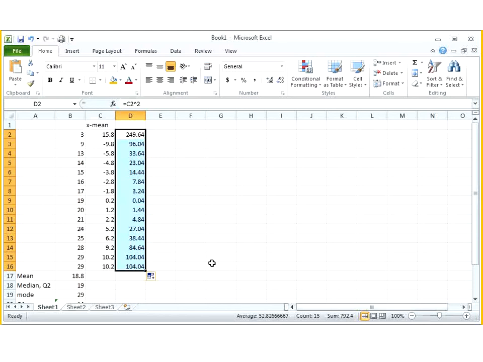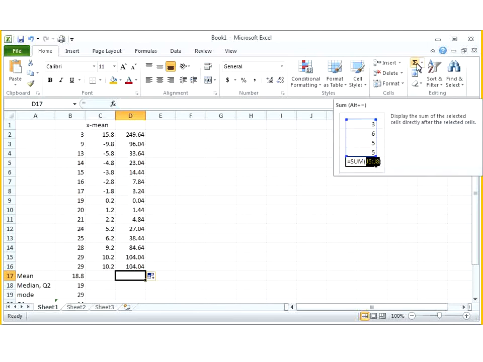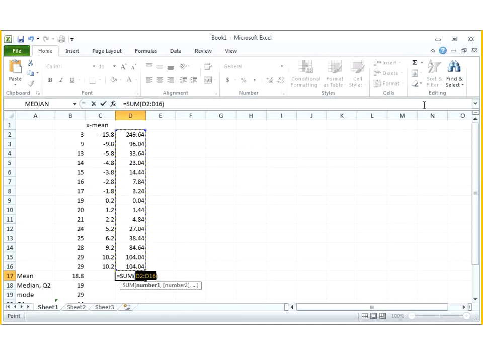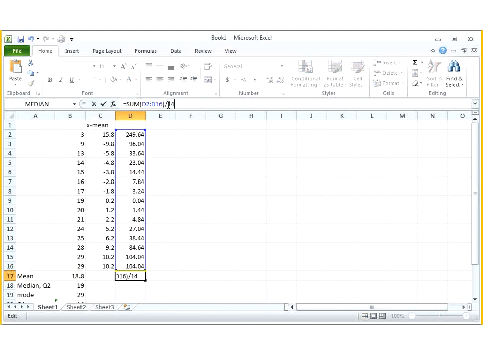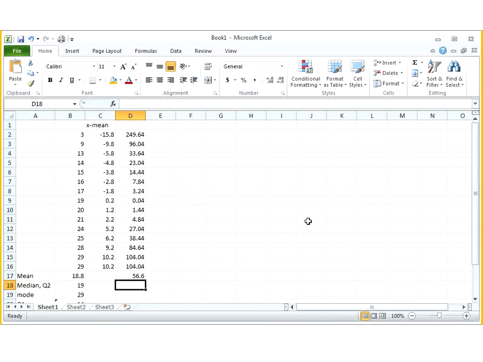Okay? So now what am I supposed to do with all those numbers? I'm supposed to have the what? Variance. I had to get the whole thing, right? Okay. Then what did I have to do? Divide by how many numbers are in the set, minus 1. How many numbers are in my set? There were 15. So I want to divide by 14. Okay, good. So I'm going to go back here and tell it to divide by 14. And that's my variance.